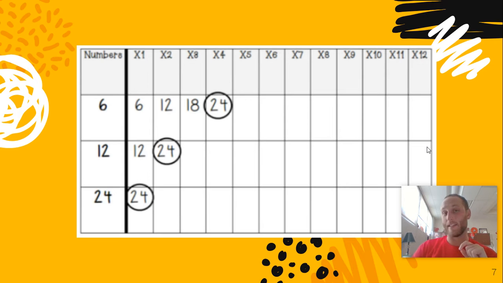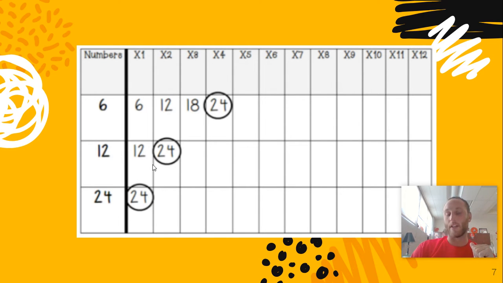Another way that you can organize this, if you wanted to draw a chart like this, is if I take numbers like 6, 12, and 24, I can make a little chart up here where it says times 1, times 2, times 3, so I remember what number I'm multiplying by. So if I did that with 6, again, it's just skip counting. It's just a little bit easier way to organize it. So I can do 6, 12, 18, 24, and so on, and I can fill them in.